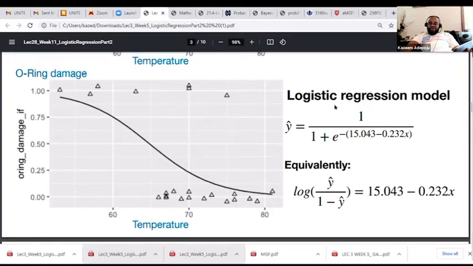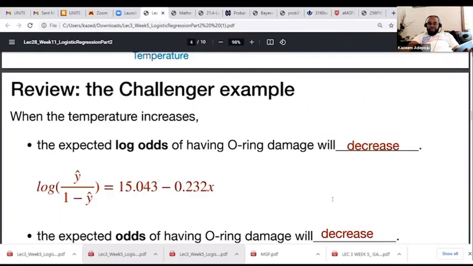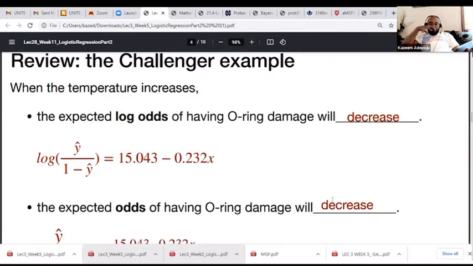And of course, the other time I said you're actually going to have two forms of the fitted logistic regression model. You're going to have the one that is in probability form, and you're going to have the one that is in logit form. So take a look at that. And I walked you through how you're going to make decisions and how you're going to interpret the model. For instance, if you want to interpret the logit, you're going to say the expected. Please don't forget, you have to make sure you put expected. The expected is more or less, on average. That's what we mean.